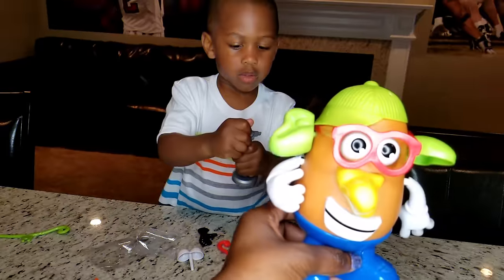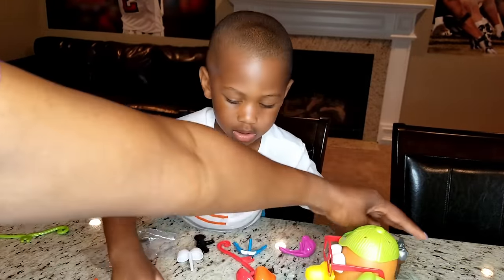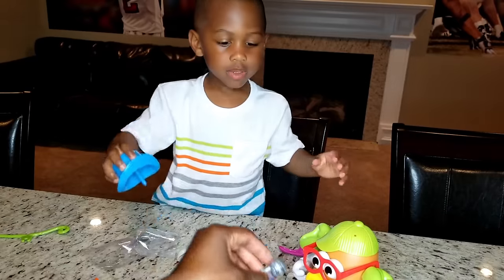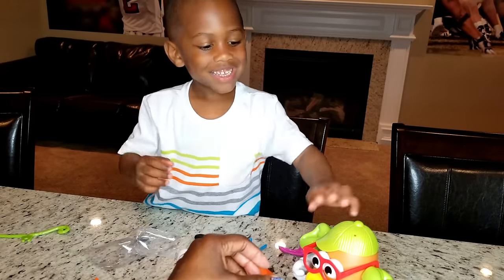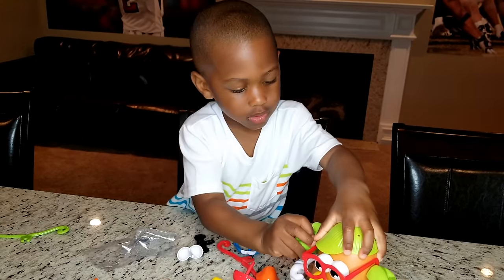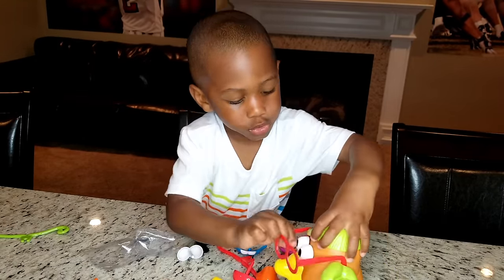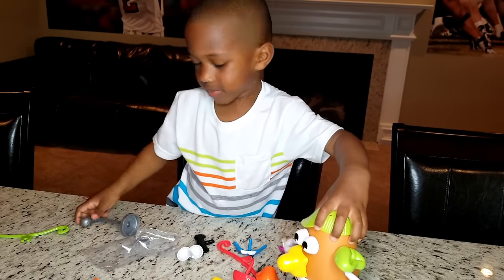Mr. Potato Head. Microphone. Microphone? Okay. Mr. Potato Head, are you going to sing a song for us? La la la la la la la la la la la. Let's take a laugh. Okay.